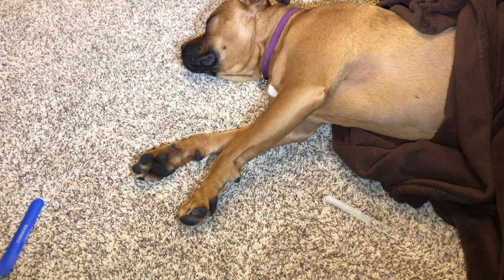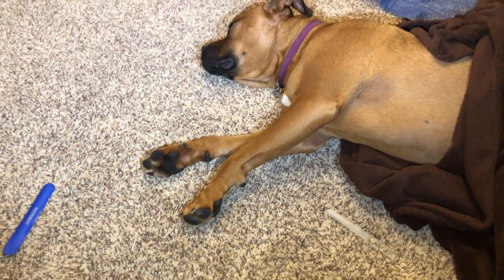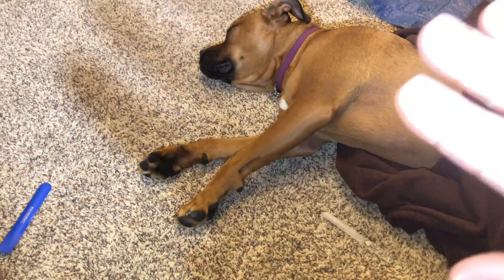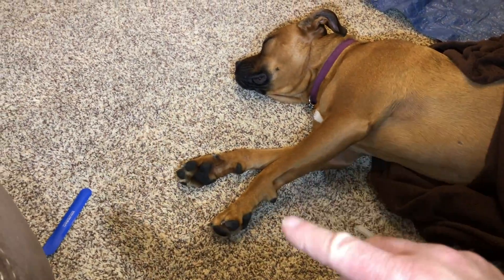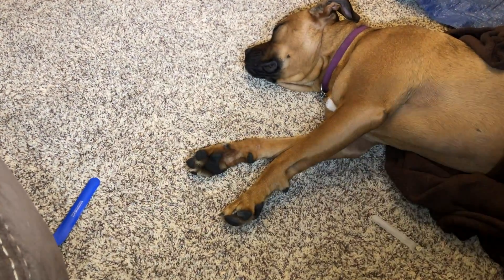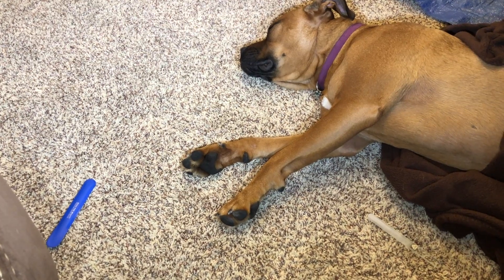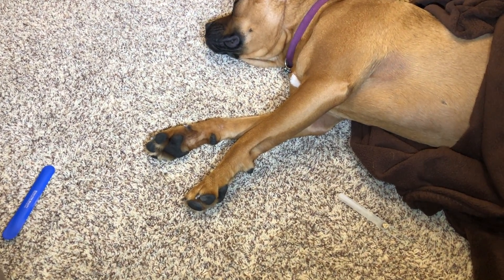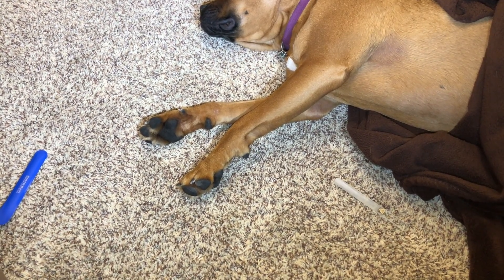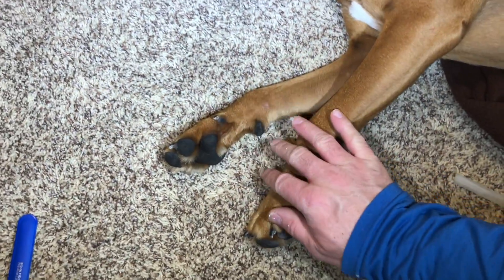It's important to get the dog used to nail trimming. One way that I accomplished that was initially, when she's laying down a lot, I'll sort of be with her and petting her — at random points I'll start to handle her paws. I've always been handling her paws and getting her to be comfortable with me handling them. Don't try to trim dog claws the first time you've even touched the paws. They need to trust you. They need to know that whenever you're holding them or touching their paws or claws, it's not always associated with trimming — especially if you make a mistake, it could be very difficult.